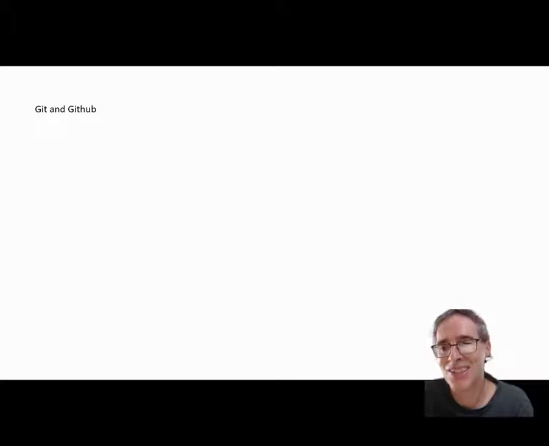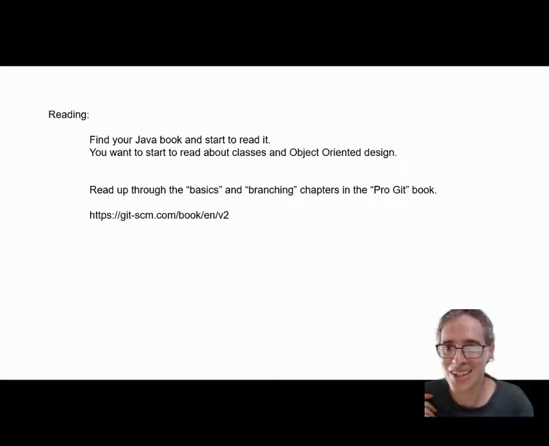Now, in previous years teaching this class, this was optional material, but given the remote nature of this class and what the COVID-19 crisis has forced onto us, this now becomes much more important. We'll spend some time early on in the semester to make sure that you can use Git and GitHub, because it's software designed to allow people who are in different locations to share software, and that's what this COVID situation has forced us into.